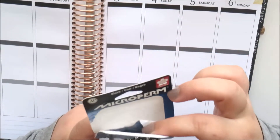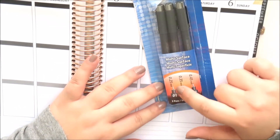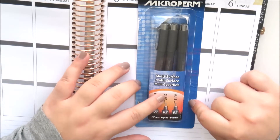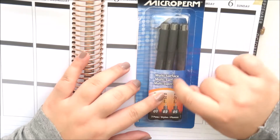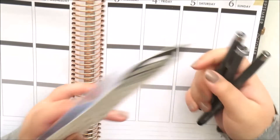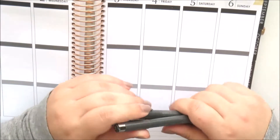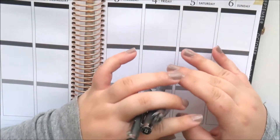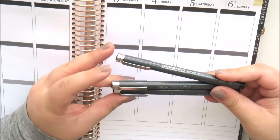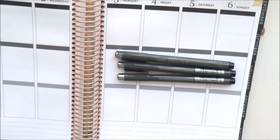The last thing from Amazon that I'm very excited about are these Sakura Micron permanent pens in 0.25mm, 0.35mm, and 0.45mm. Gabby from GP Sticker Studio recommended these in her Facebook group — they're permanent markers that work on vinyl stickers. I use the Sharpie ultra fine point permanent marker which is great, but I like a thinner tip pen. I'm not really a fan of 0.7mm or 1.0mm pens in my planner because I like to letter a bit, so I was so excited when she shared these.